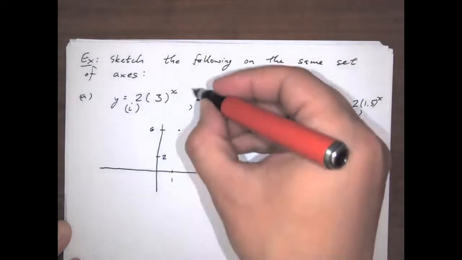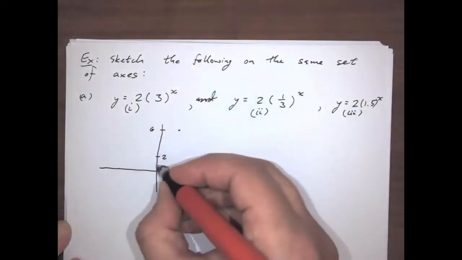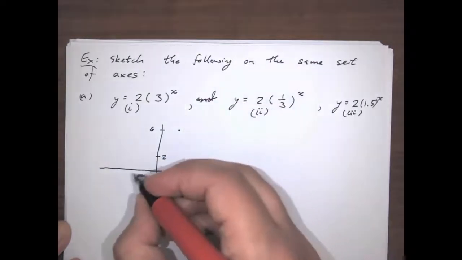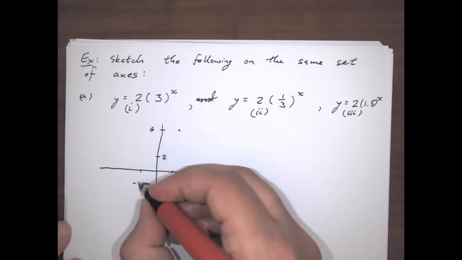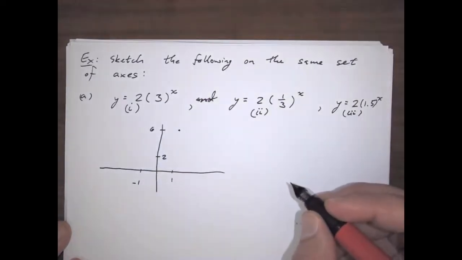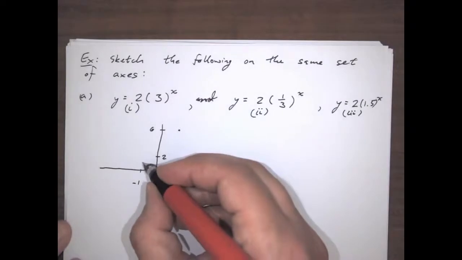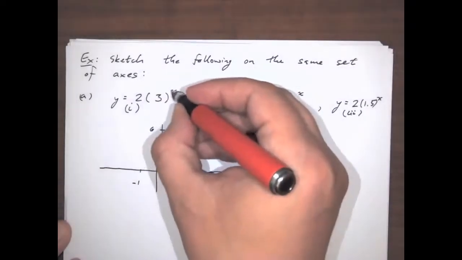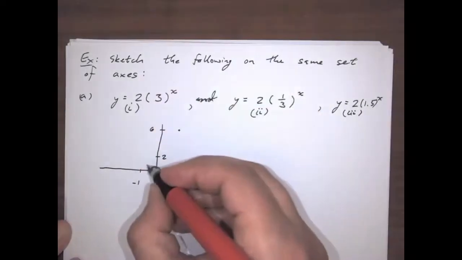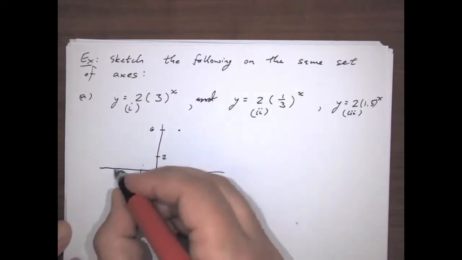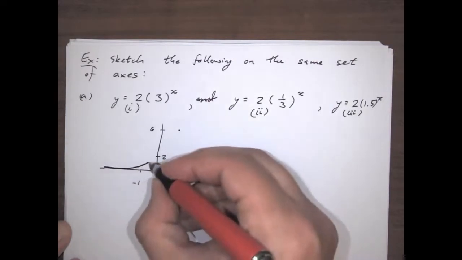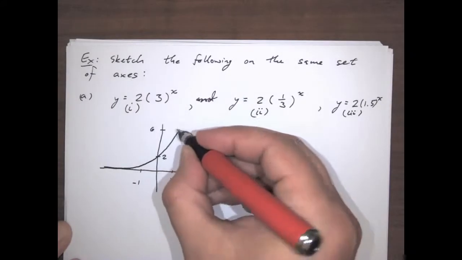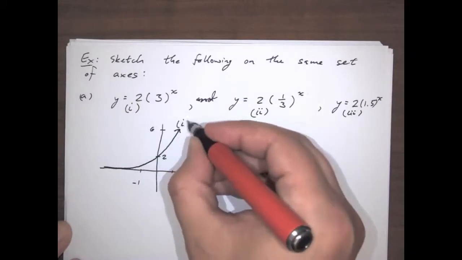And then the next step up will be even more profound, and the next step up will be even more profound from that. Meanwhile, going backwards in time, we are going to have a y value at -1 of this divided by 3. So that's going to be 2/3, which is going to be right here. So this is going to be the graph for 1.